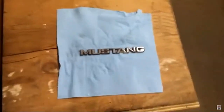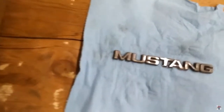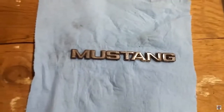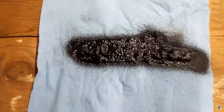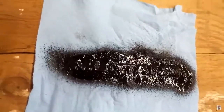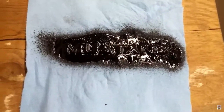We got a nice little Mustang logo here. And we're just going to shake the can real good. Make sure you shake the can real good, okay? And you're going to do nice, light, even coats to make sure you get a nice coat of plastic dip on there. Yeah, just like that. Make sure you give it enough time in between coats to be able to have the plastic dip dry, because the more coats you put on, the easier it is to peel off.